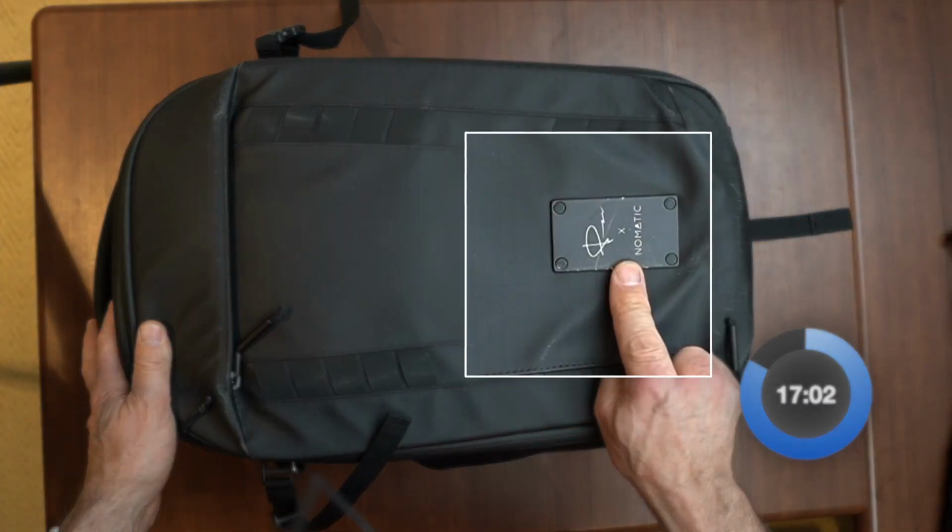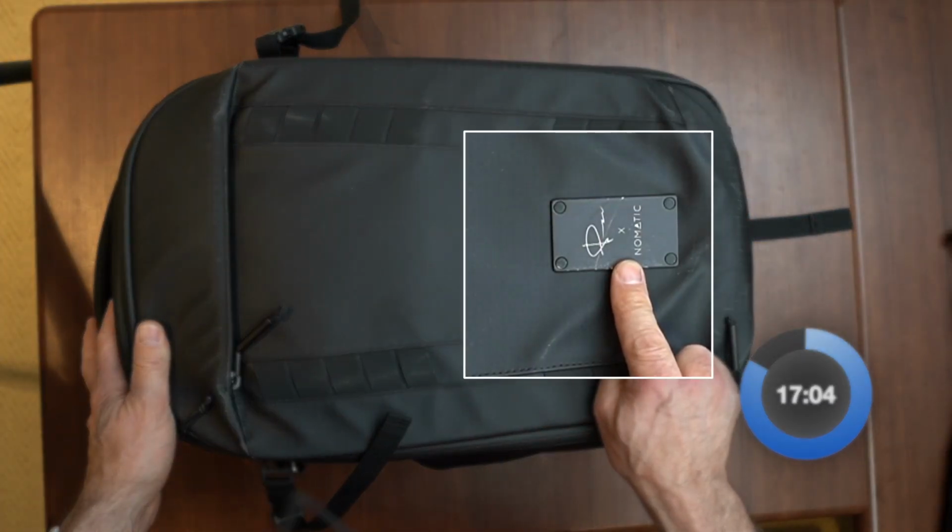So as you're putting this thing down, it's getting scuffed up, bashing whatever's on the ground. Mine is already all jacked up. I just wish it was in a different spot where it wouldn't get as scuffed up as much as it is, or made out of a different material.